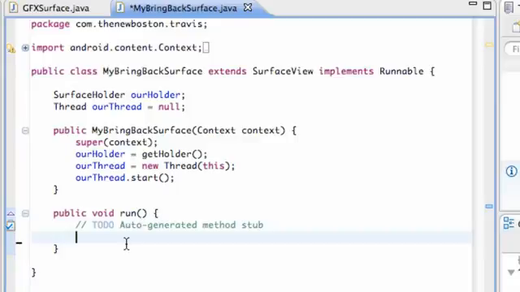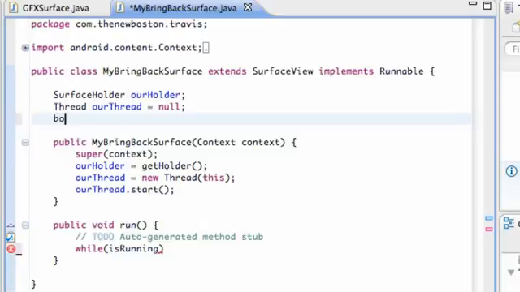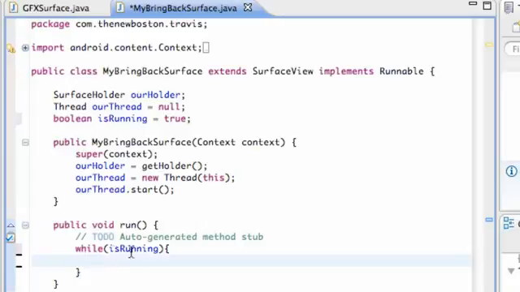So first thing we want to do is create a while loop. So it's just going to loop through and kind of update our canvas. We're going to say while true for now. Actually, let's just create a variable. We're going to say while isRunning, and then we have to define what this isRunning variable is, which is going to be a Boolean. We're going to set this equal to true to start out with. So this is going to be true, and it's going to do whatever is within this while loop. There we go. We have our loop set up now.